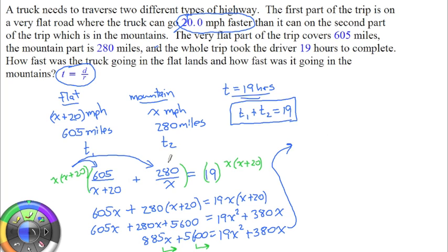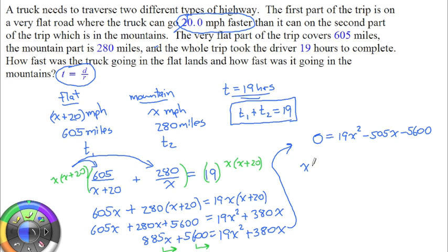And on the left-hand side, we're going to get a big fat 0 is equal to 19x squared, and then 380x minus 885x. So 380 minus 885 is negative 505. So we'll get a negative 505x. And then we'll have that negative 5,600. Now it would be really nice if you could factor this, but it doesn't look like it's going to be a nice factoring. You'd have to multiply 19 times 5,600, come up with factors of that actually subtract up to 505. Not going to try.